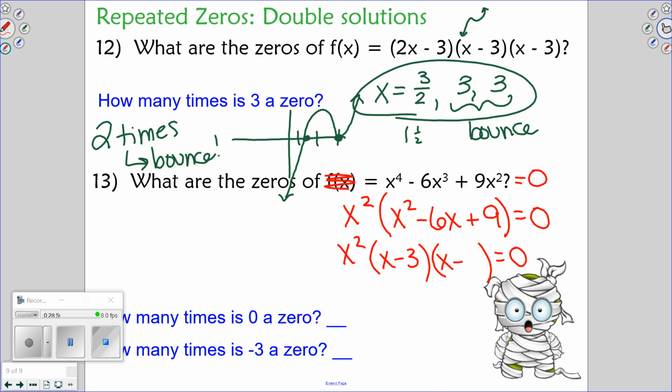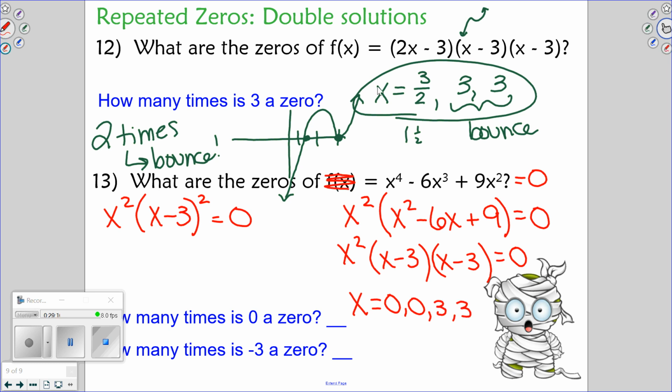It'd be x minus 3, or I want to talk about this both ways. I'm glad you said it that way. We can think of it either way, right? So if I asked you to solve, what are your answers for x? Good. 0, 0, because it's x squared. 3 and 3. So what's going to happen on your graph? It's going to bounce off of both of them.